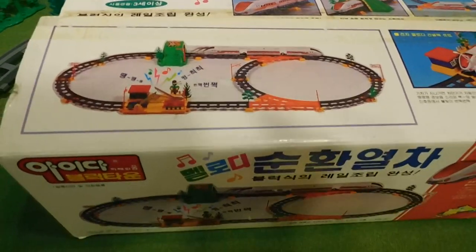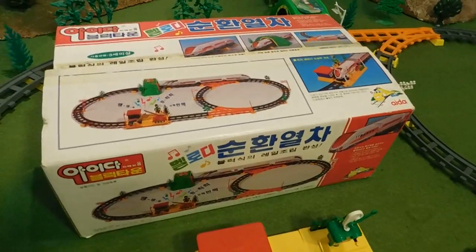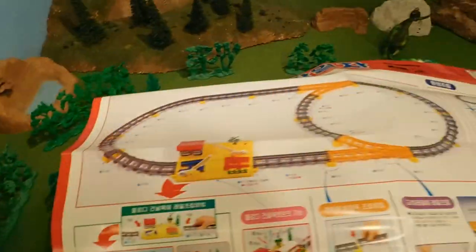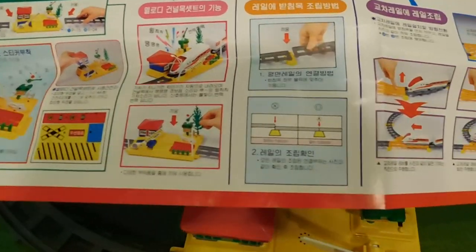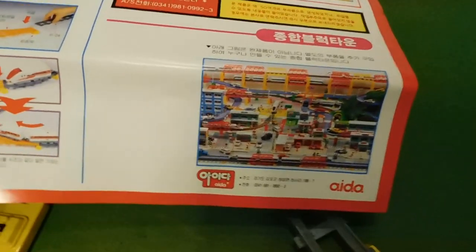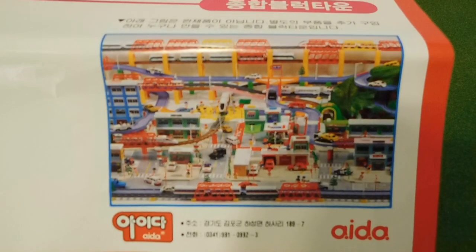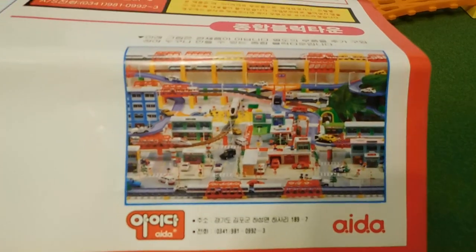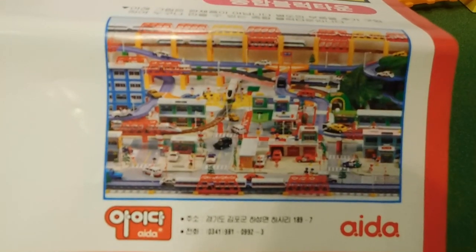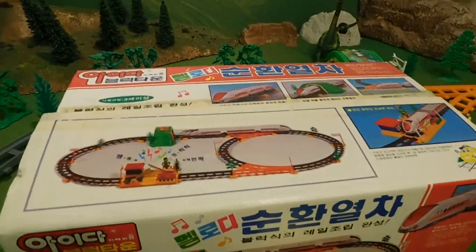This is the smaller of the two sets that I bought. I've set it up once or maybe twice before. It comes with this huge instruction sheet full of precise graphics showing a youngster how to put this thing together. What I really liked when I got this was that AIDA apparently made a whole system of accessories to go with these train sets — buildings, vehicles, street signs, streets, and a whole series of bridges. For the life of me, I hadn't been able to find anything else from this company, which would have been cool to set this thing up with.